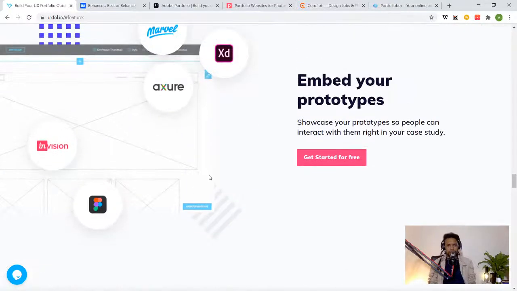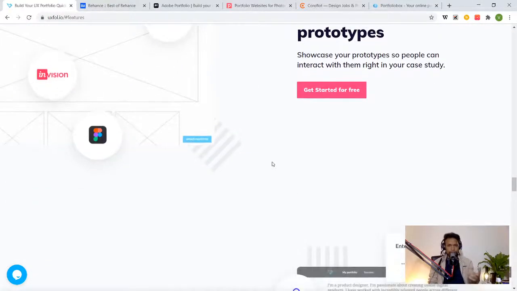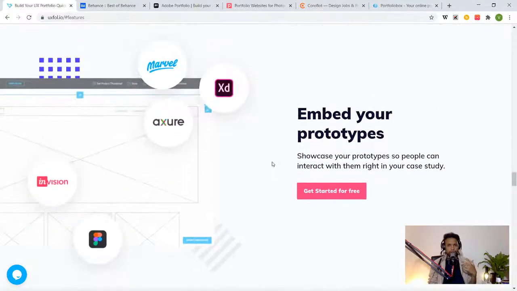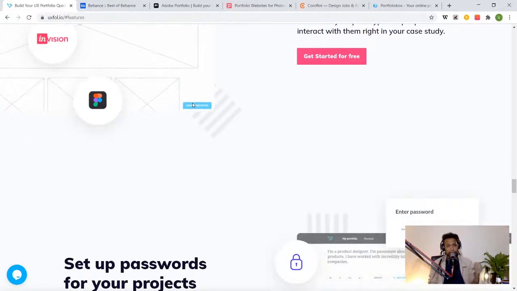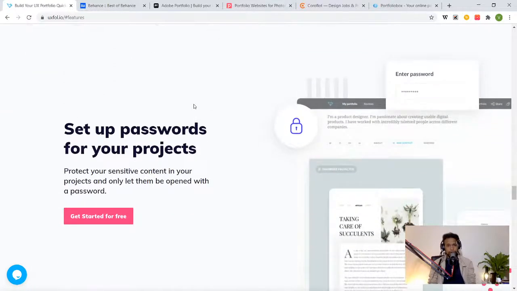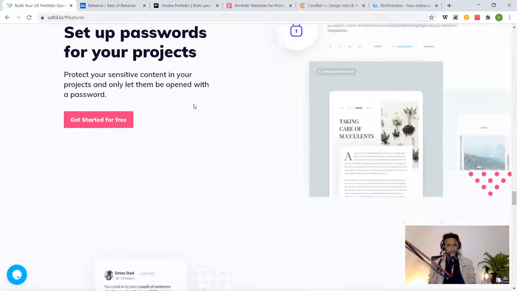Embed your prototypes. That's cool, especially if you have actual prototypes that you have done and you like to showcase these as well. This is a very cool feature for you to be able to embed them right in there, and people can just click and go through. Set up passwords for your projects.